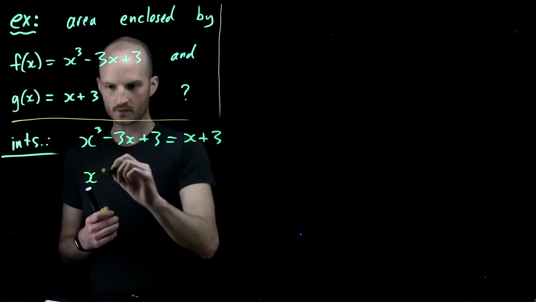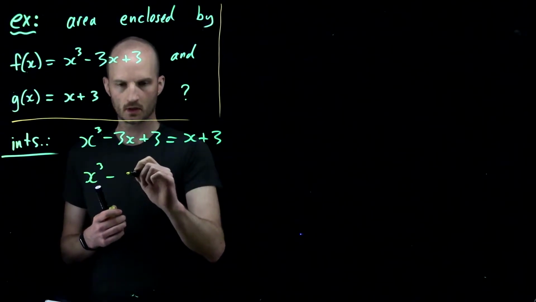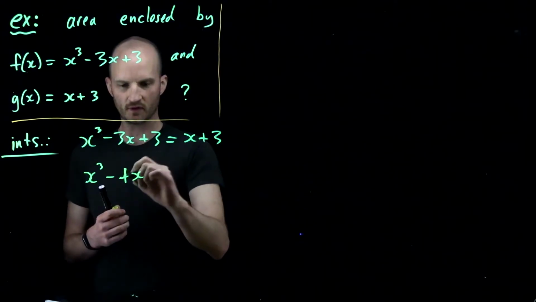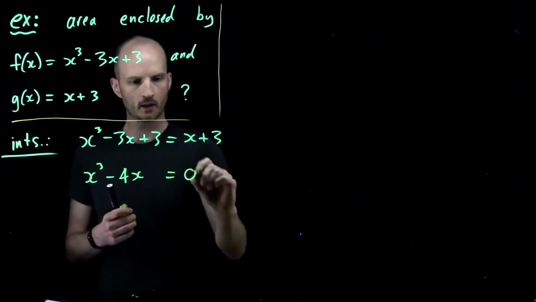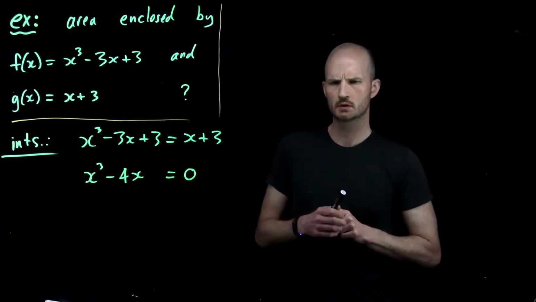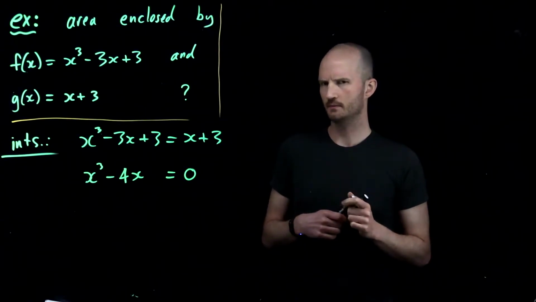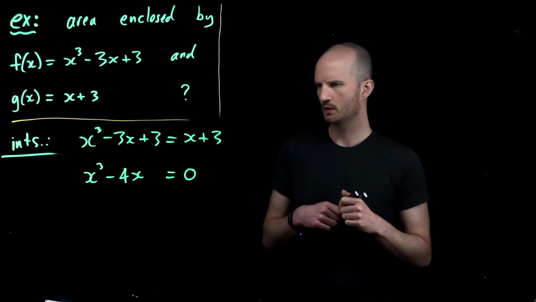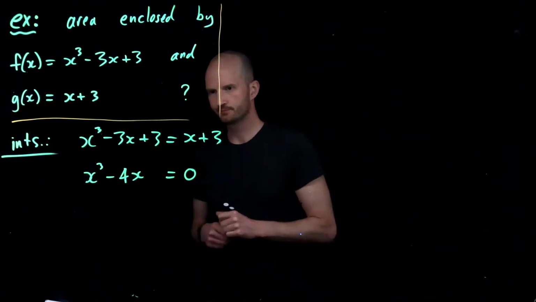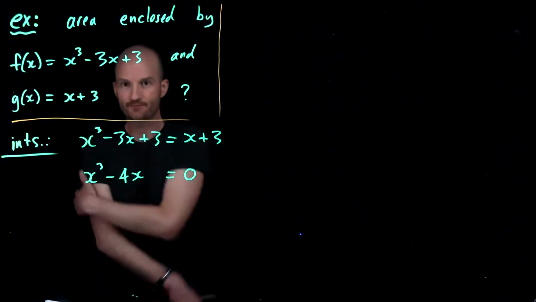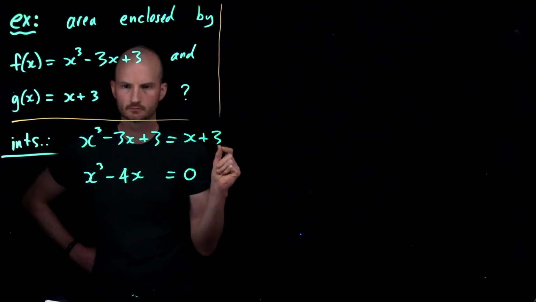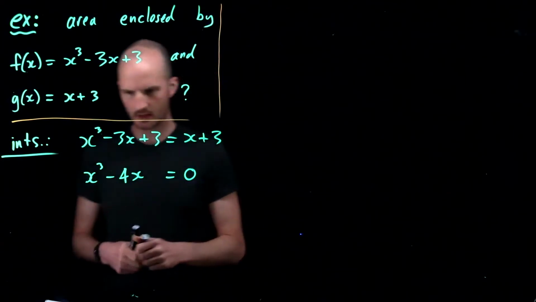Well, the 3's cancel, which greatly simplifies my life, because the left-hand side is now, oh wait, is this reversed? This side is now easily factorable. Take an x out.